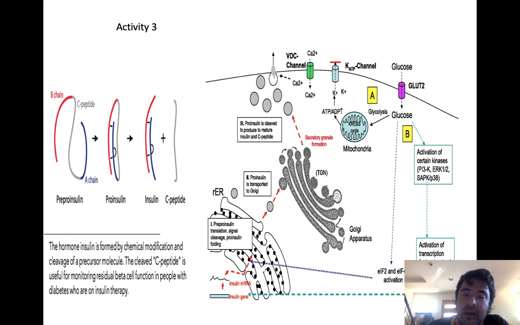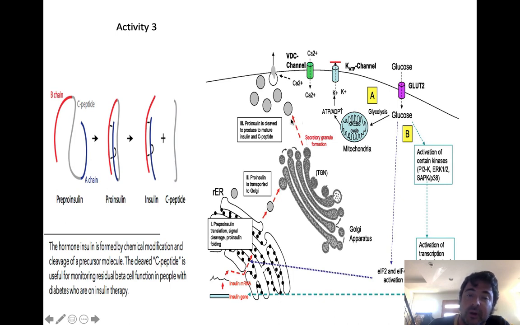Now, when we think about the secretion of insulin, one of the things that I want to highlight is there's a processing pathway for any protein that's being shipped out of the cell. So insulin is made in the rough endoplasmic reticulum. It's called pre-proinsulin. Pre-proinsulin consists of 3 chains. We have a beta chain, a C-peptide chain, and an alpha chain, right? Pre-proinsulin has a little marker on it called a signal sequence that actually tells the Golgi apparatus where that particular protein is going to go. In the Golgi apparatus, the signal sequence is cleaved off and pre-proinsulin turns into proinsulin.